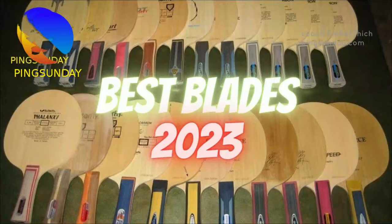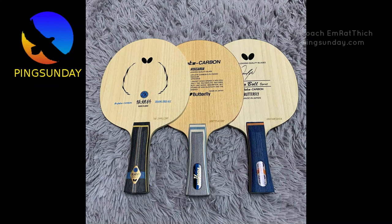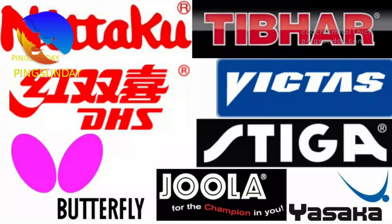Top 10 Professional Table Tennis Blades 2023 update. There are many good table tennis blades out there. All of these rackets share the same properties: sharp feeling, clear vibration, and power. In general, there are some very good brands like Butterfly, Stiga, Double Happiness, Nittaku, Darker, OSP, Tephashir, Yasaka, and Donic. This list is not exclusive — consider it as a reference for very good blades for a serious table tennis player.